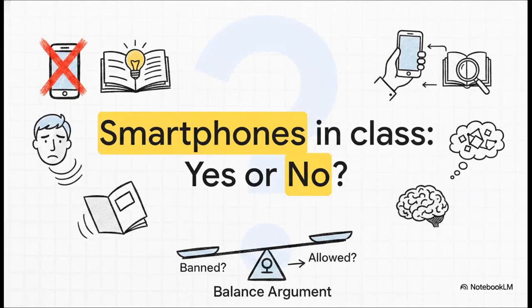Okay, let's kick things off with a question I know you've probably got a strong opinion on. Smartphones in class, yes or no? It's super relatable and honestly a highly controversial topic. Should they be banned completely so students actually stay focused, or should we be allowing them as these powerful digital learning tools? We're going to use this exact question as our anchor topic today just to help us figure out how to perfectly balance an argument.